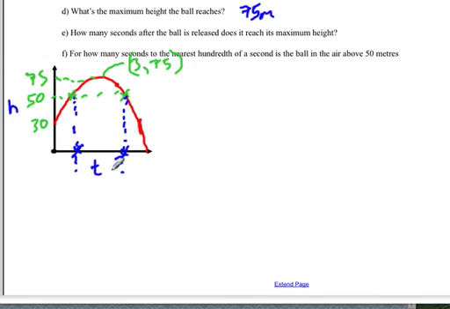If we call this T₂ and T₁, the change in time is equal to T₂ minus T₁. In other words, we're going to find this time and subtract this time from it, and that will give us how long the ball is in the air for.